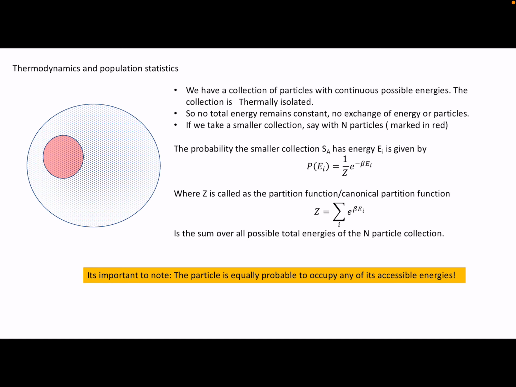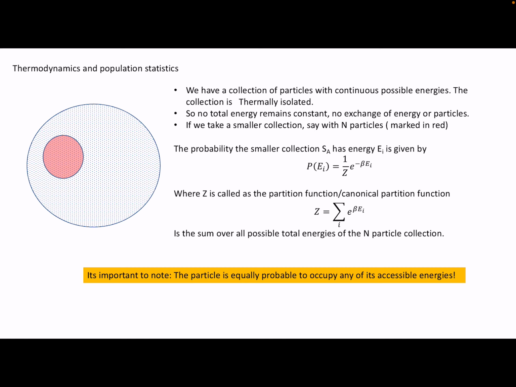Hello all, I welcome you all to the 14th lecture in this course E698M. The last time we met, we spoke about thermodynamics and population statistics. And today we will do a short recap of what we saw yesterday, and then we will move forward to study a bit about spins and spin orbit interactions.